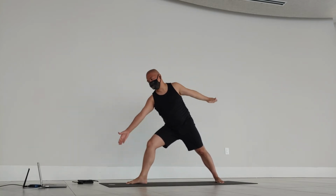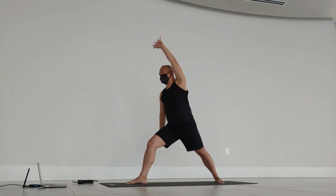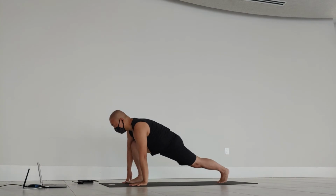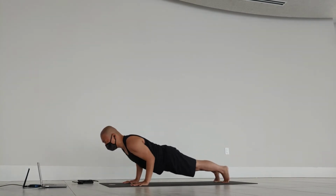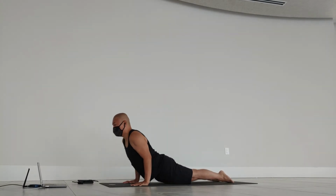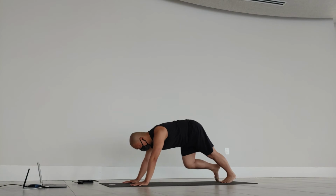Inhale, take it all the way back up. Reverse your triangle. Bend the front knee, hands to the floor, right foot stepping back. Plank. This time, we're going to take a full push-up. Inhale, one breath. Exhale, chaturanga, push-up. Inhale, forward and up to an up dog. Your thighs are off the floor. Exhale, down dog.